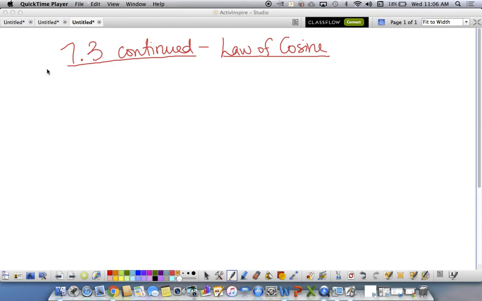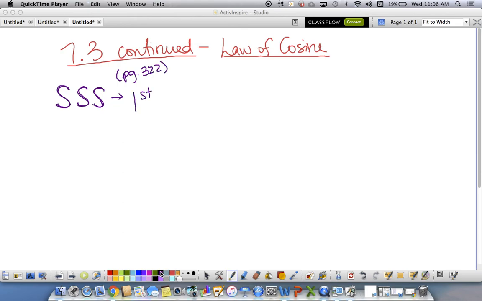But let's look at our last case. With using the law of sine, we're going to talk about a side, side, side. When you have the case where you have all three sides, the first thing you're going to do, these steps are very important. If you want to look at them, they're on page 322. I'll go ahead and write that there.